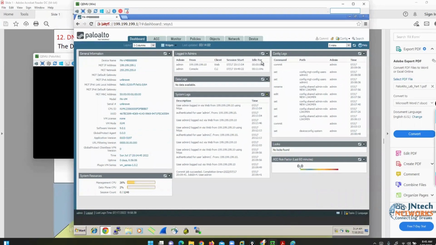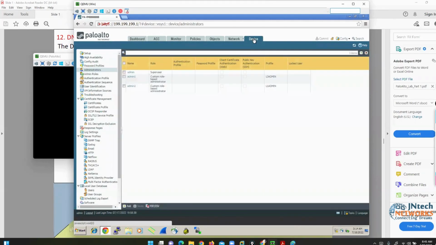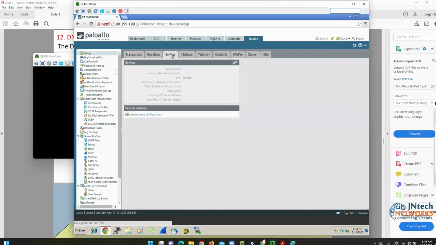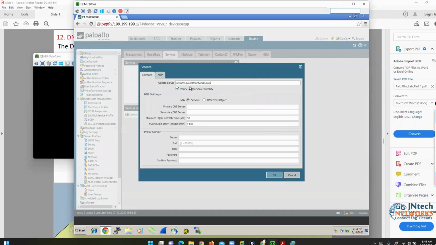With the graphical page, you can click on device. You can click on setup. And here's the option, services. In services, you can click here and you can see update server information, updates.paloaltonetworks.com.